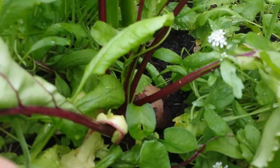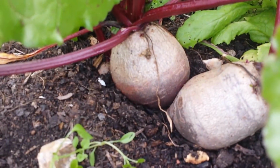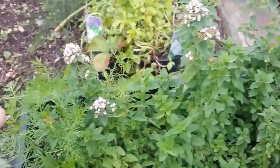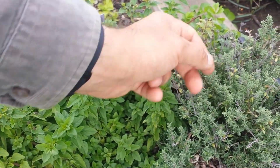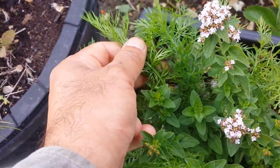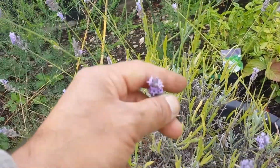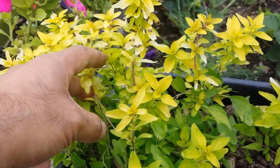Between them, beetroot. And more beetroot. And the herbs like marjoram and thyme. And this one, caraway, and the beautiful flowers of the lavender, some golden oregano.